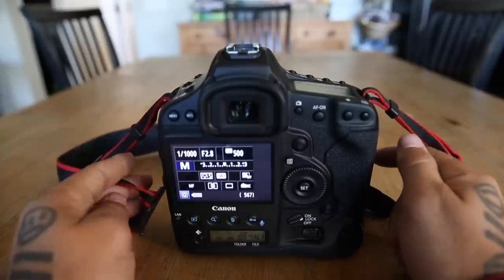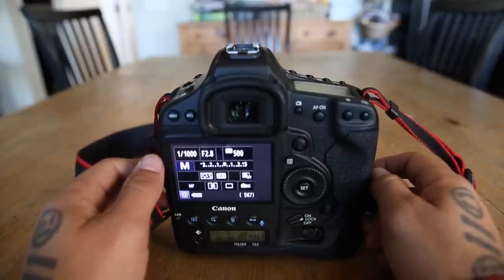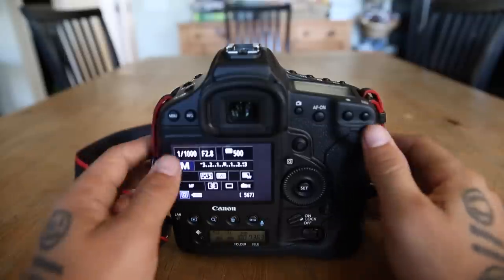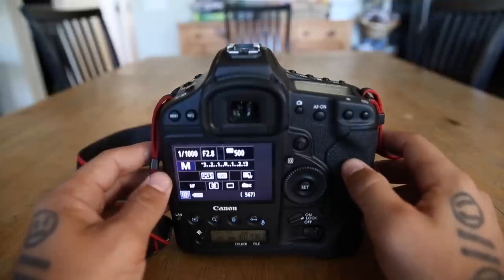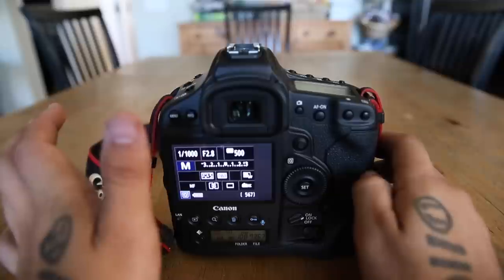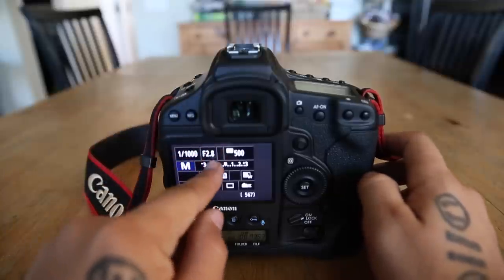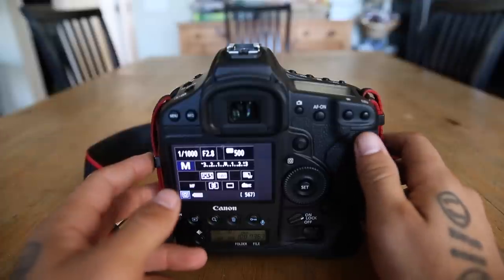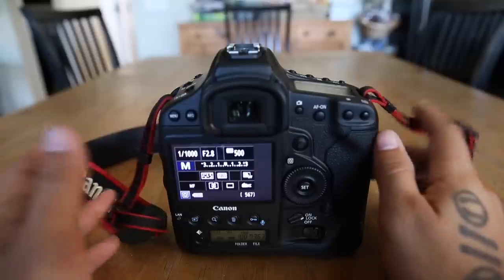Get a 2.8 lens. I highly suggest a 70 to 200 millimeter 2.8. It doesn't have to be image stabilized. It's up to you, depending on your budget. They're all great lenses. As long as it's a 2.8 aperture, then you should be fine and get better images that way. And the other thing after that would be a better camera body. Depending on your budget, it all depends.